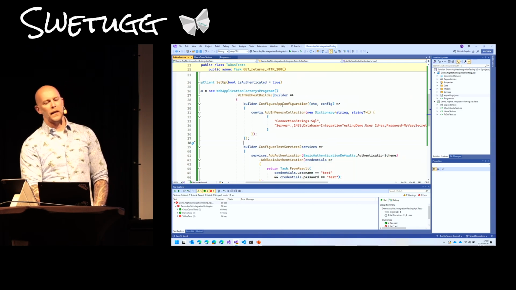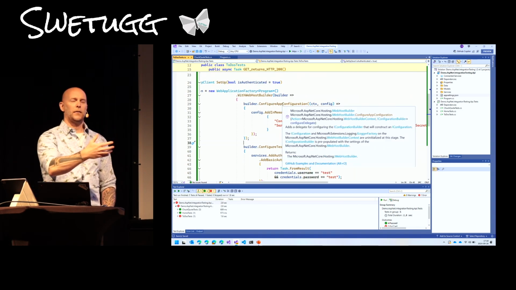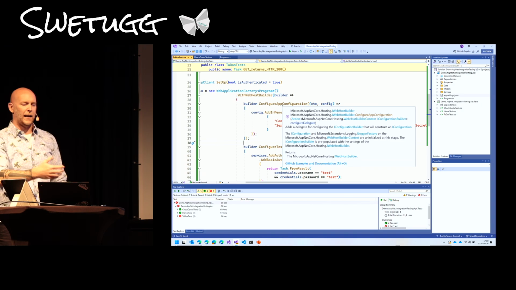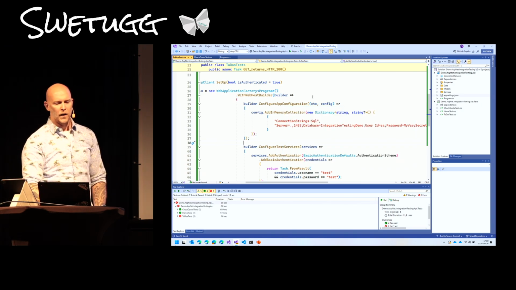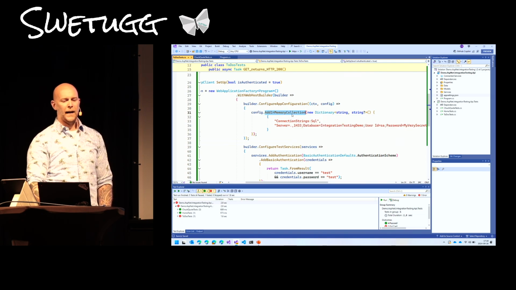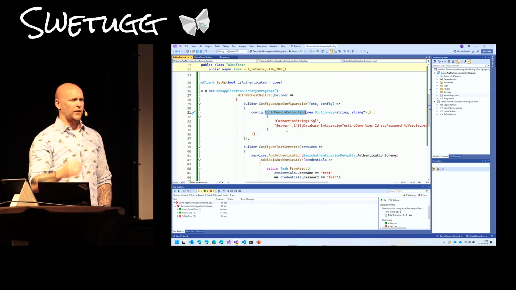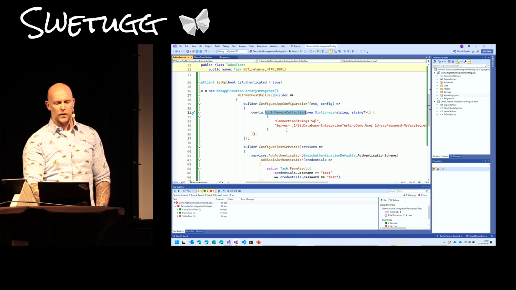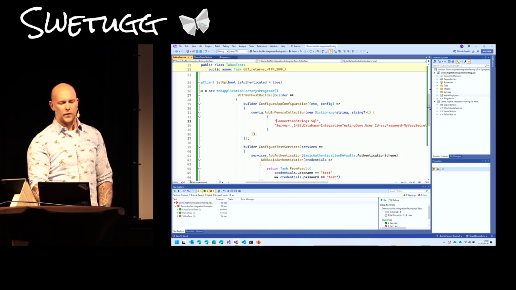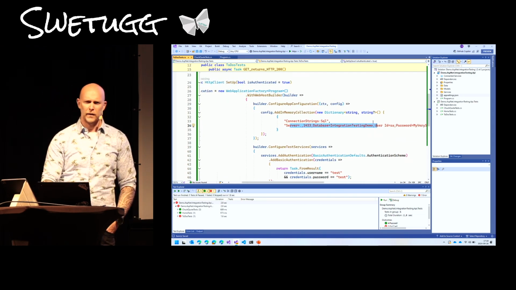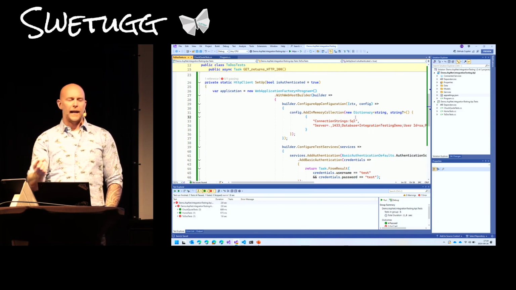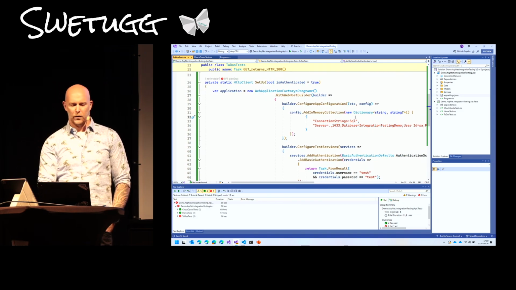The app configuration is provider-based, once again, in ASP.NET Core, which allows us to add things like JSON files, INI files, environment variables, but it also allows us to add an in-memory collection. So I can say, hey, add an in-memory collection here, like a dictionary, connection string, SQL, here is the connection string to my database. You can take as many pictures as you want of my secret password. It's on my local machine, so that's fine. And that gets injected, and now my database is going to find that connection string.